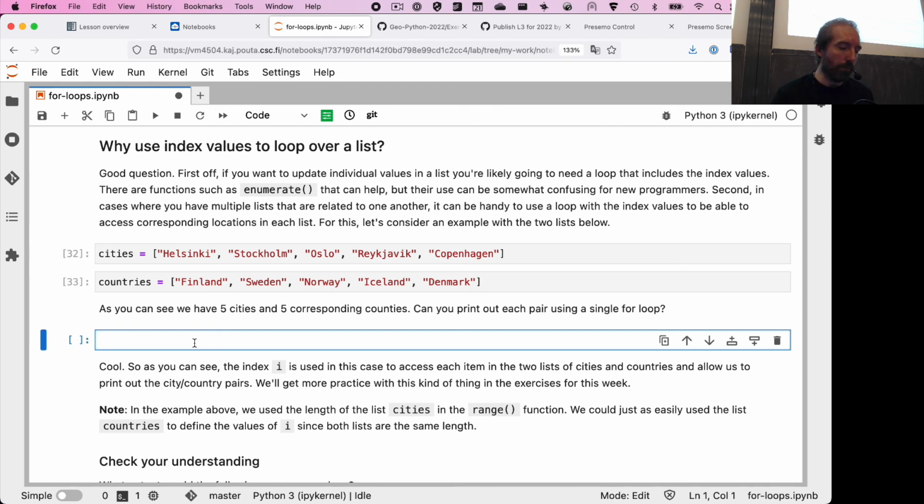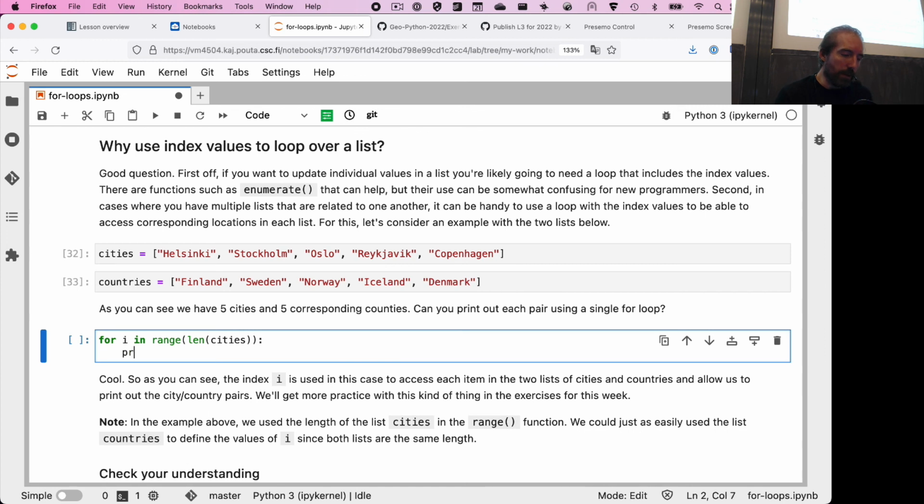So in our case here, we could say for i in range, and then len, our len function, which again is short for length, and then one of our two lists that we have here. We could use cities or we could use countries. It doesn't matter. They both have the same number of items in them.